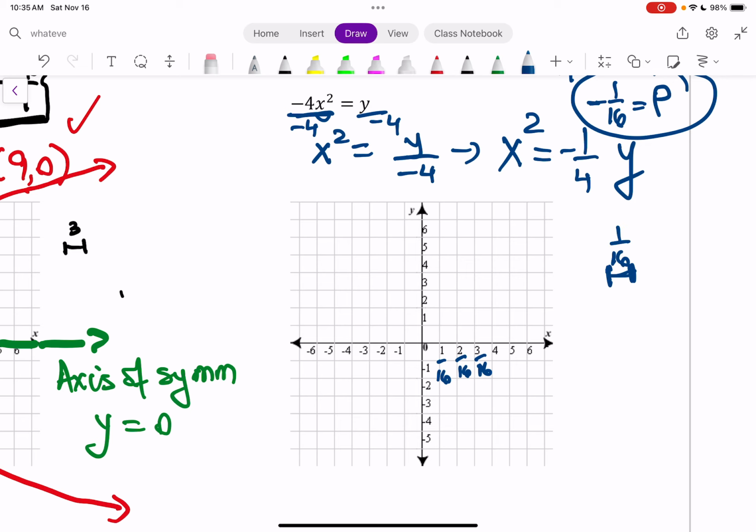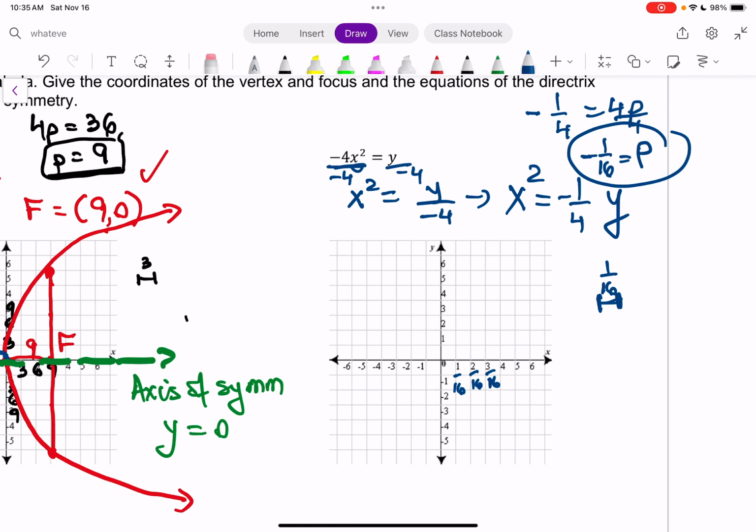Now let's see, where do we open this parabola? First things first, the vertex is in the origin. As you see, nothing is subtracted from x or y. And now the question is, which way is this parabola oriented? Well, because x is squared, it looks like a quadratic function, y equals something times x squared. And so therefore, it's going to open either up or down. So I'm going in those directions.